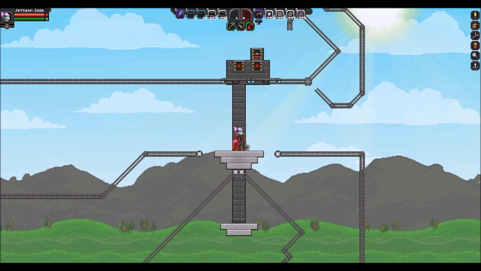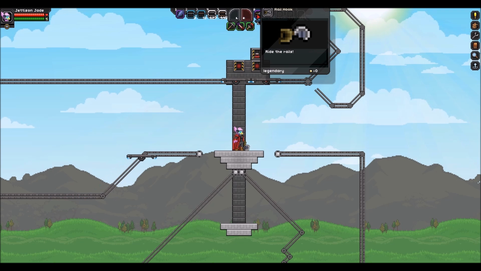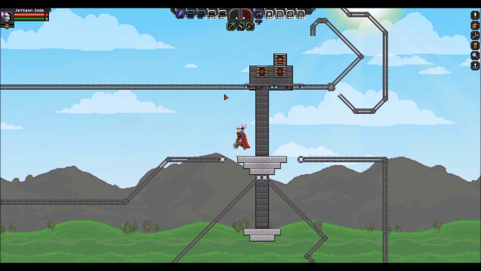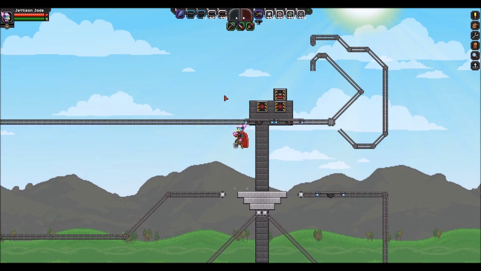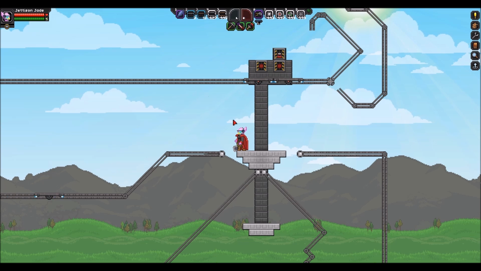Now the difference between the platforms and the rail hook is the platforms are self-propelling, so as soon as you put them on a rail, they're going to start going forwards. The rail hook actually requires gravity, so you have to go downhill. If I jump up and grab this, there we go. I'm not going to go anywhere because there's no downhill gravity pushing me.